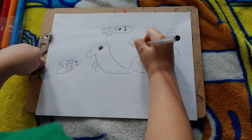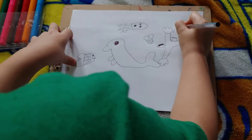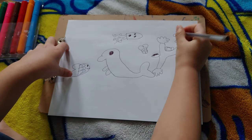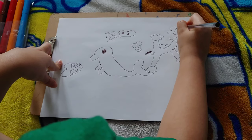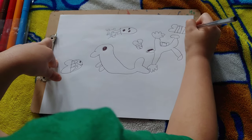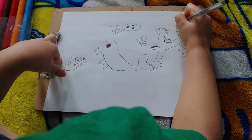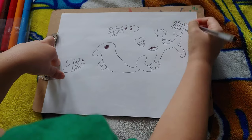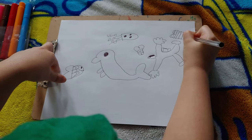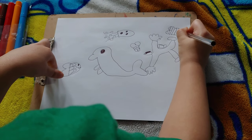Then I'm going to make a clownfish right over here. First, we're going to need the same thing. I'm going to make a line. Not any U's. I'm going to make lines like this that go everywhere. I'm going to make the face. It's going to be the same like all of these.